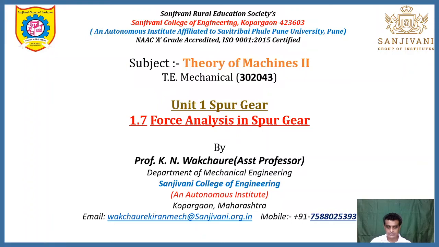Hello everyone. In this small bit, we are going to study the forces acting on the spur gear. Actually, in case of gears, there are three types of forces acting. One is the radial force, one is the tangential force, and one is the axial force, which is also called the thrust. But in case of spur gear, that thrust force is zero, because the teeth are parallel to the axis of rotation. That's why the axial thrust acting on the spur gear is zero.